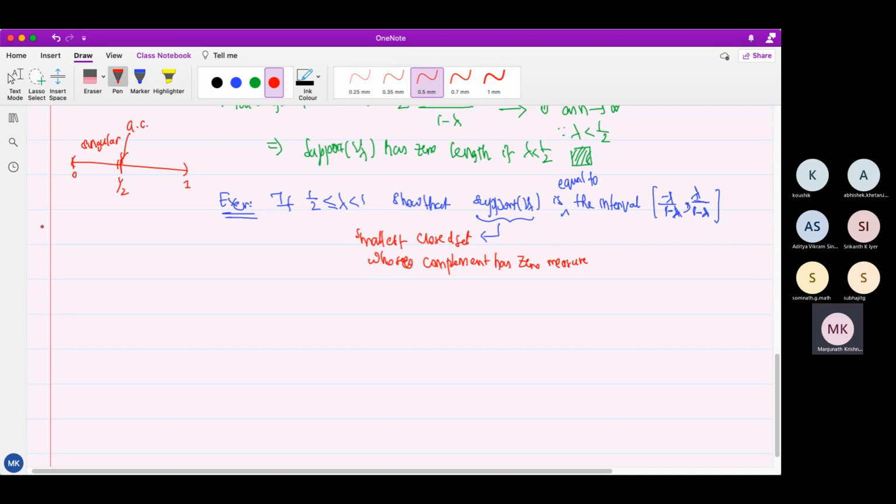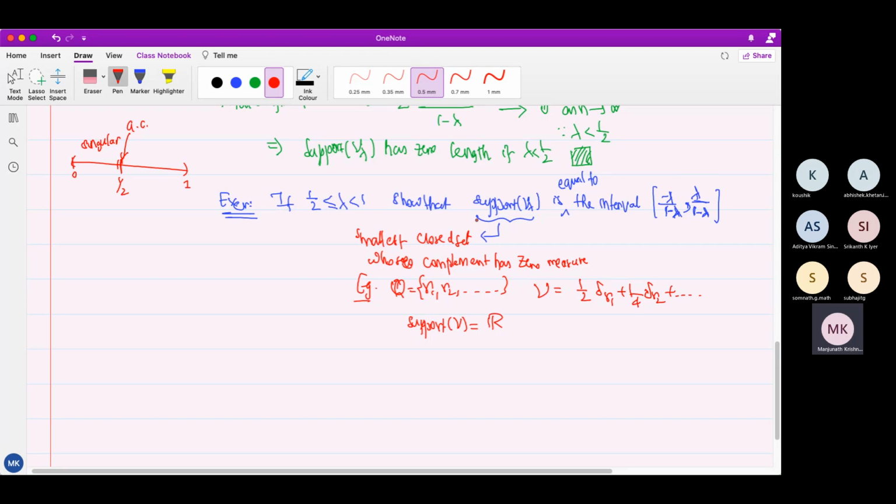For example, if you enumerate all the rationals as R1, R2, a countable dense set, and let me set nu equal to 1/2 at R1, 1/4 at R2, and so on, then the support of nu is the whole of the real line. Because it's supported only on rationals, you may say, but for us support is the smallest closed set whose complement has zero measure. So you cannot omit any rational number in your support. The closure has to be the whole real line. So the support being an interval by no means says anything about it being absolutely continuous. I was just making this point a bit explicit.